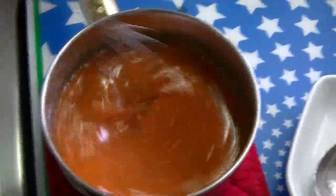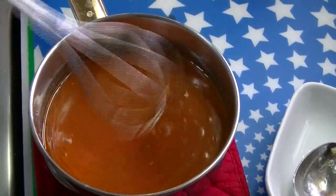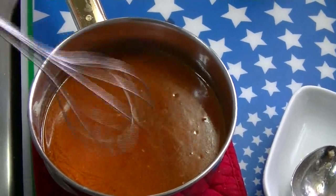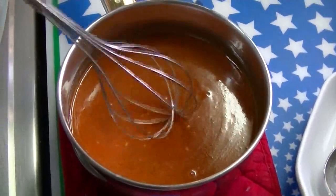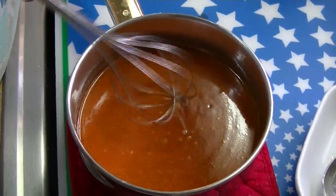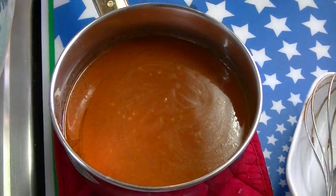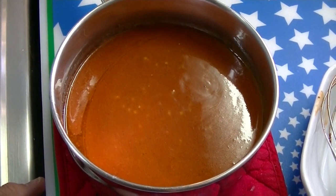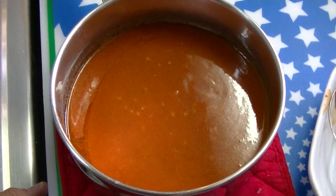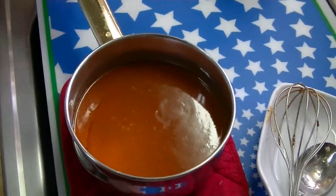We'll just give this a good whisk around. And then if you were making wings, like the other night when I roasted my chicken pieces, I actually dipped the pieces in the sauce, put them on a rack, and roasted them for about a half an hour. But if you were making wings, you would fry them off, and then you would put them in a container and shake them about with this sauce, and then serve more sauce on the side. And that is how you make amazing, pumped up, for our family, buffalo wing sauce. And today I'm actually going to use it on a pizza. And I'm going to share that with you in a moment.